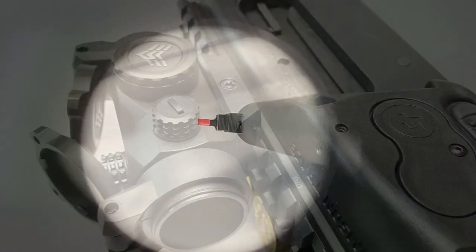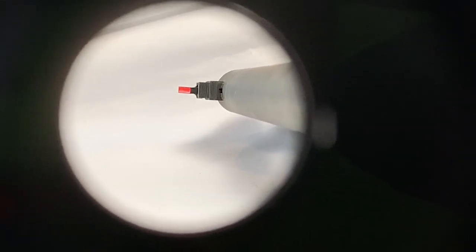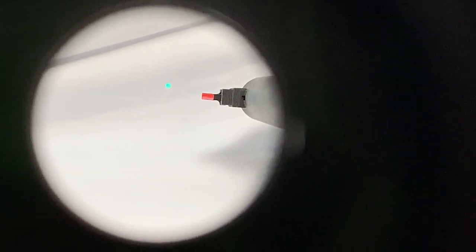We'll wait four minutes. Okay, so it's been four minutes — it went off. We're just going to give it a little tap, a little movement. Okay, maybe a little more than a tap. There we go — it popped back on. Some are more sensitive than others; this one just needed a little bit of side movement.